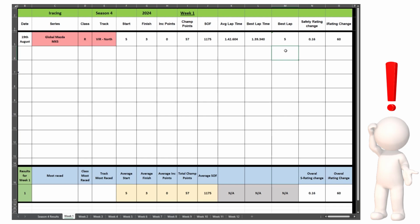And if you keep on top of it, by which I mean if you put these results in after the end of every race session, you maybe do one race, you maybe do 2 or 3 races, and then afterwards you come across, you find your results and you plonk them in. Then it doesn't take so much time and it's not so much of a pain. If you leave it until the end of the week, it becomes like a job. So don't do that. Just put them all in.